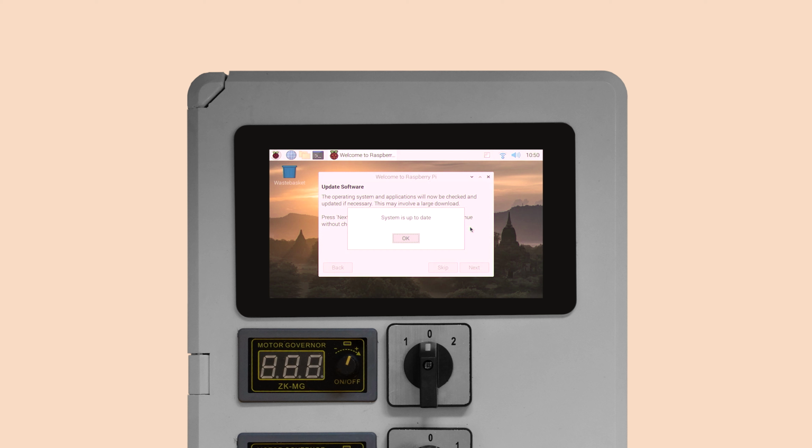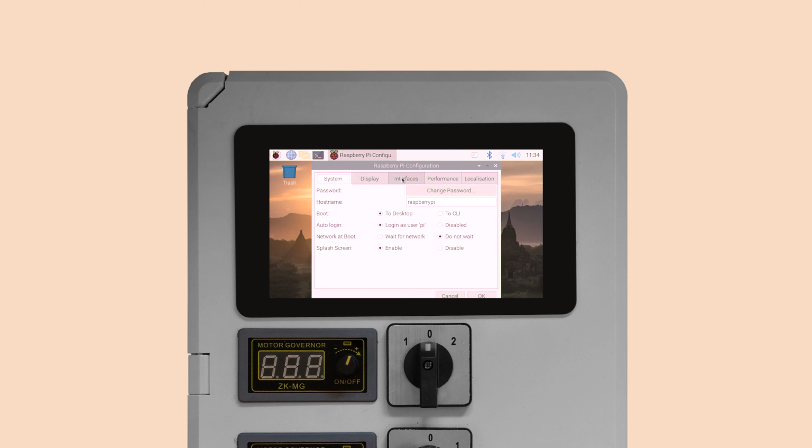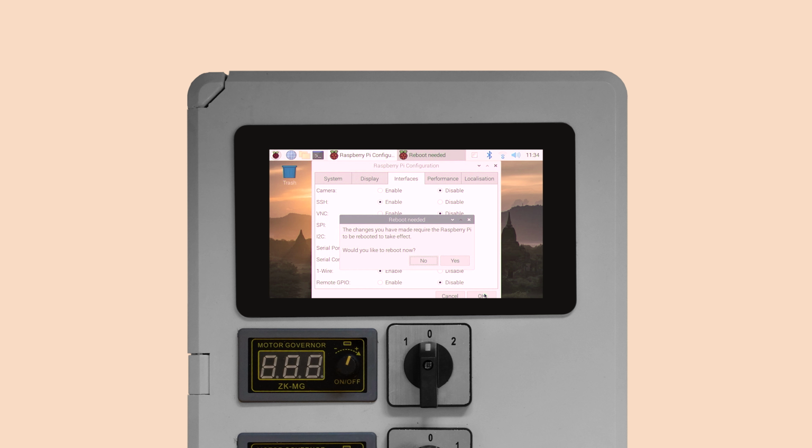Do not reboot just yet. Head over to Menu, Preferences, Raspberry Pi Configuration and select the tab Interfaces. Set one wire to Enable. We need this for the temperature sensor to work. After this is done, hit Reboot.